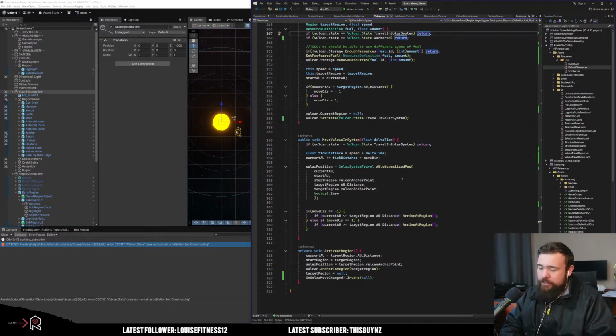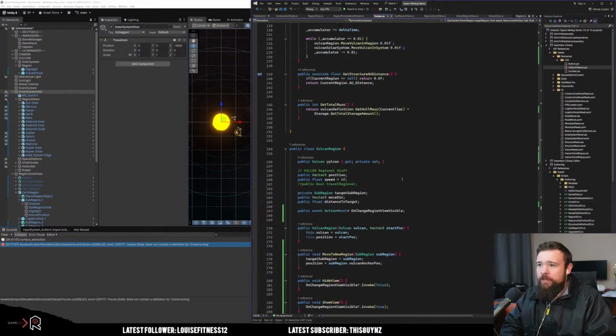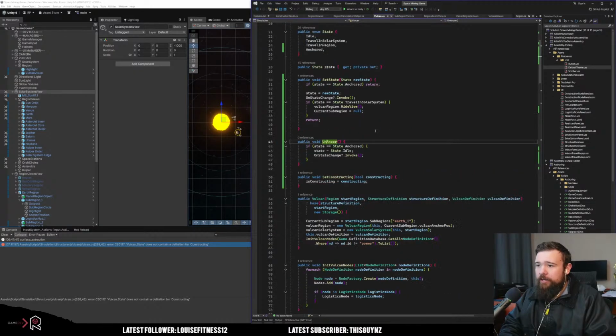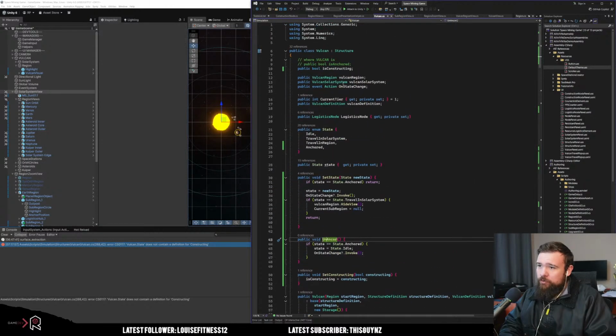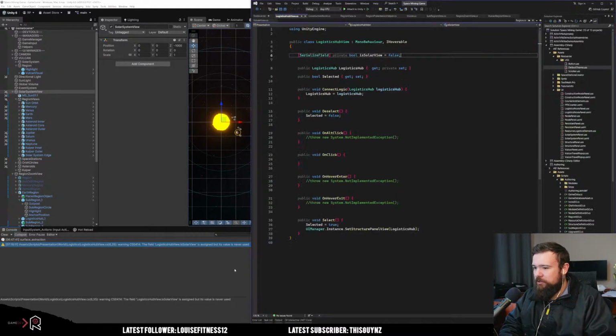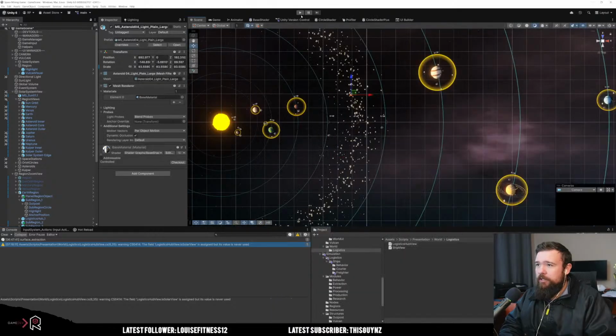It's not a primary state, so that's why it's not part of that anymore. But I do also think for unanchoring, we need to be in the anchored state first of all. But we should also maybe check that we are not currently busy with the construction. Okay, but I'll figure that out now. Let me just make sure all the errors are gone, and then I can actually play the game.